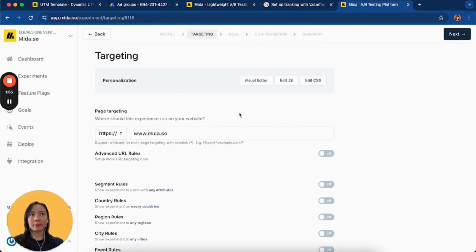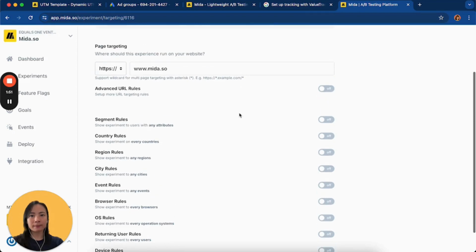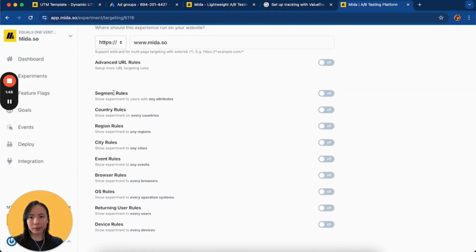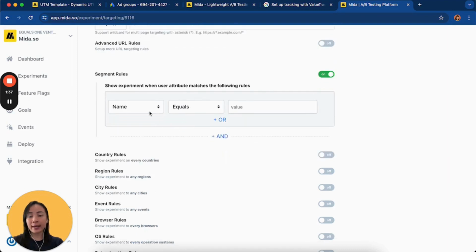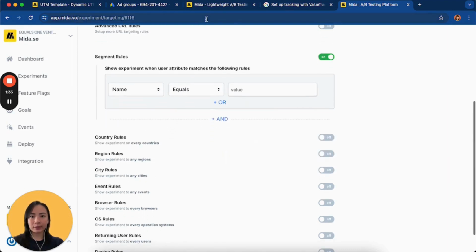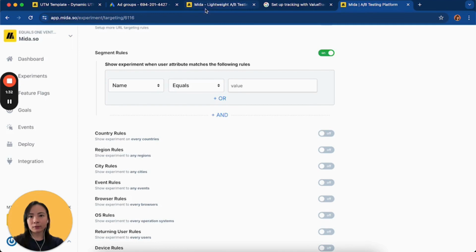Once you have made all the changes that you want to personalize, at the bottom of the targeting page you can also define which visitors will see this personalized page. Under the segment rules here, you can use any UTM parameters that you have included in your campaigns to segment your visitors.